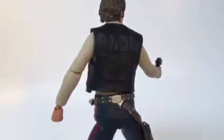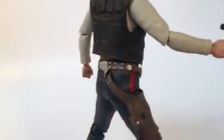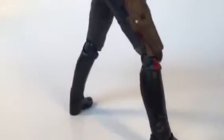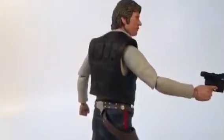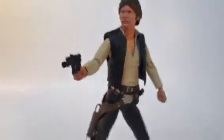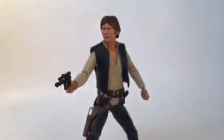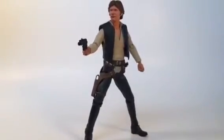Got the jacket. The jacket is a soft plastic, which can be removed. So if you wanted to make a Return of the Jedi trench coat Han Solo, you would be able to do so by getting a trench coat and taking that off. That'd be a cool custom. But nonetheless, moving on.